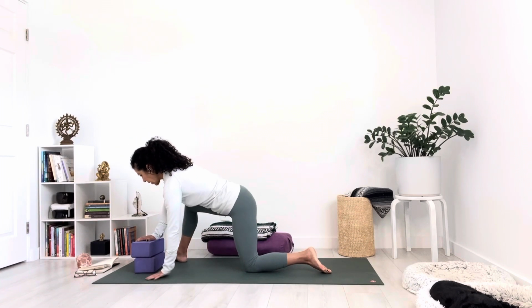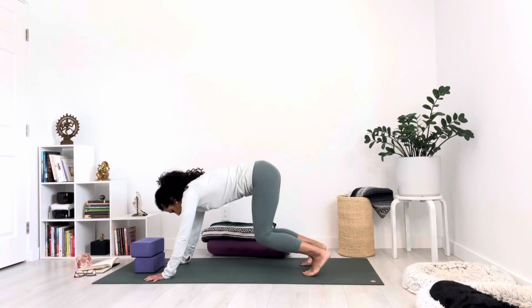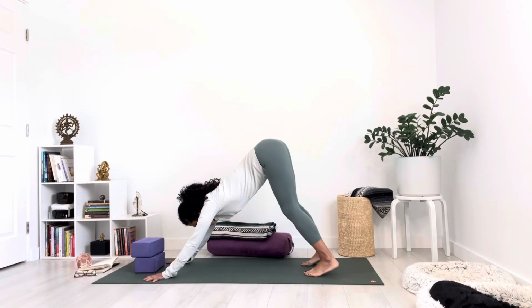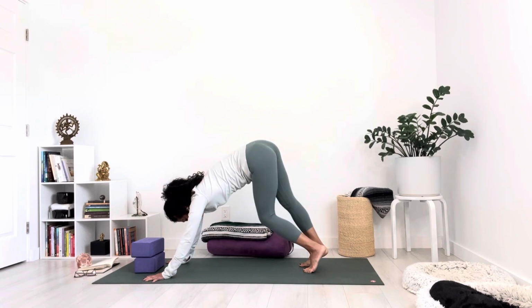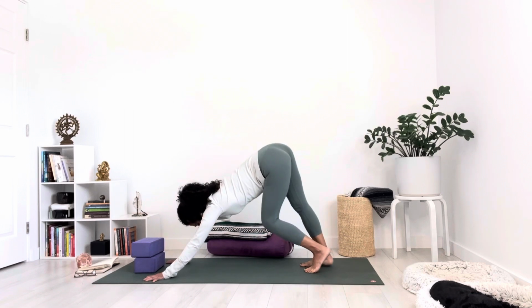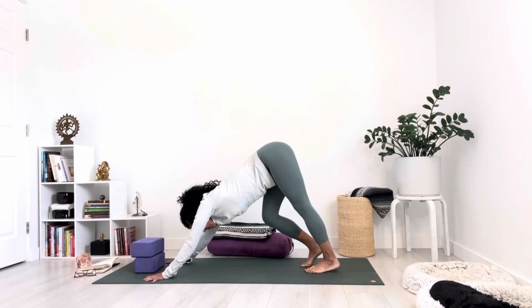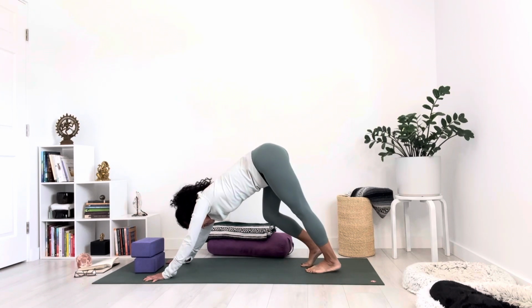And then send that right leg back behind you. Once again, tuck your toes under, lift the hips up into your downward facing dog. And gently begin to pedal your feet side to side to side. Nice and lovely on your joints. Drop the head down so you feel the back of the neck lengthening.